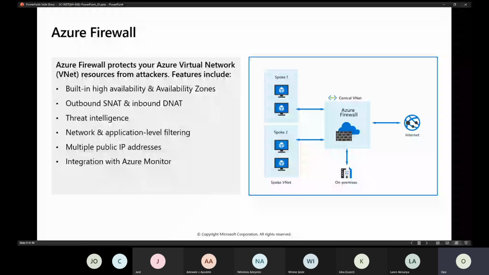Similarly, an Azure Firewall works like that. The difference between a network security group and Azure Firewall is that Azure Firewall has more features, while an NSG is like a basic firewall. It just allows you to create rules.